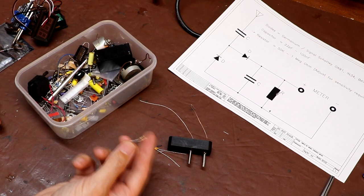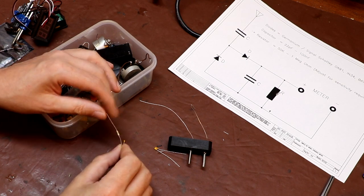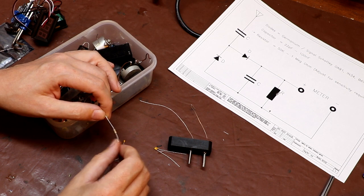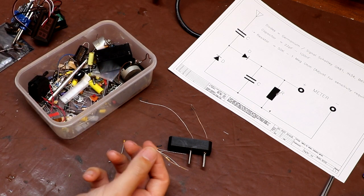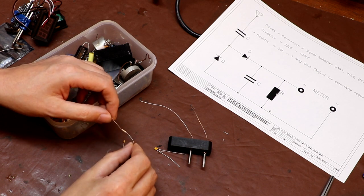So we use a 1 meg resistor, which actually goes across the terminals of the meter. You do need a load resistor when you're actually using one of these little diode detector circuits. So this is our load. What you can actually do is you can choose the value of this 1 meg resistor to kind of suit what sensitivity you want.